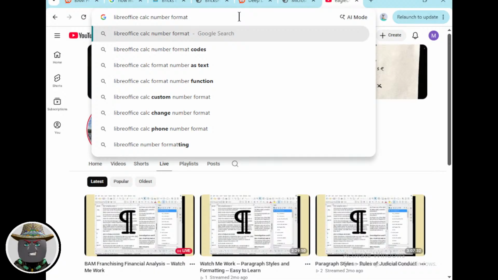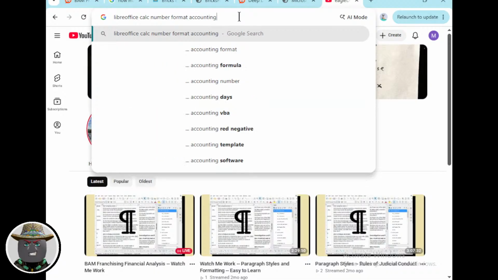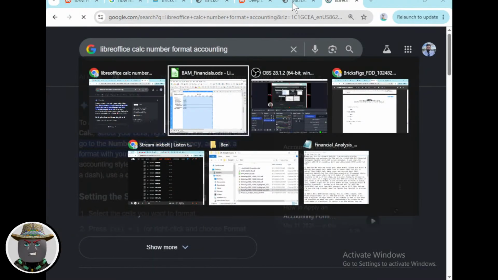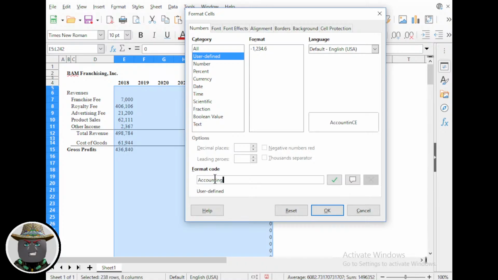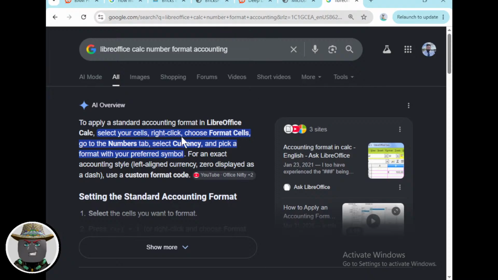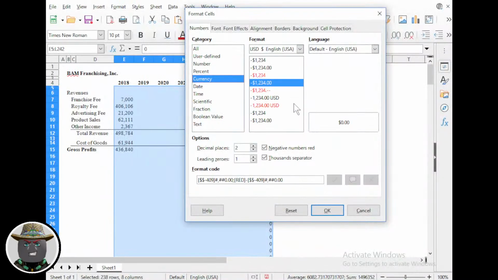Number format, accounting. Oh, I think, wait, I might be able to just go currency. There we go. That's it.